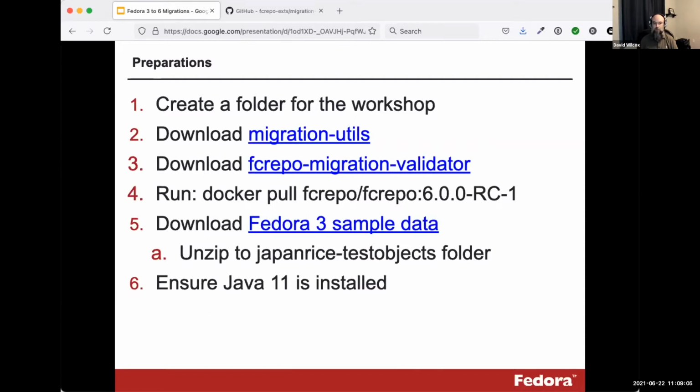You want to place those into a folder called Japan Rice Test Objects in order to participate, so that we're all using the same working directories, and it's easier for copying and pasting. And then finally, Java 11 is required for running through these exercises. So you'll want to have that on your machine if you'd like to participate.